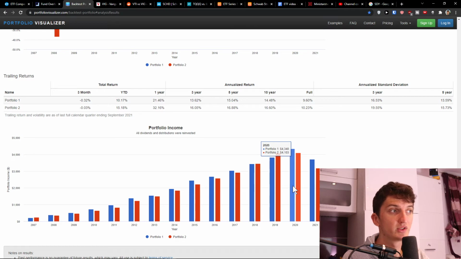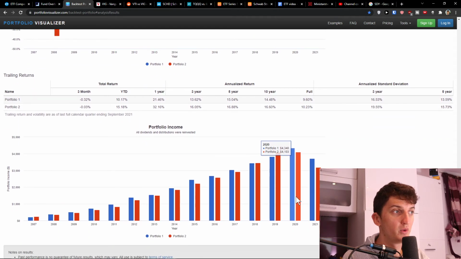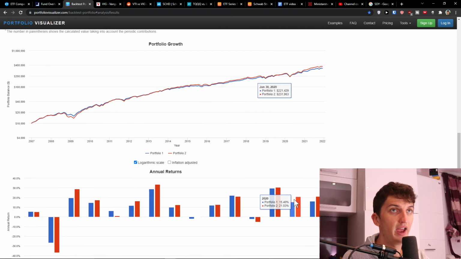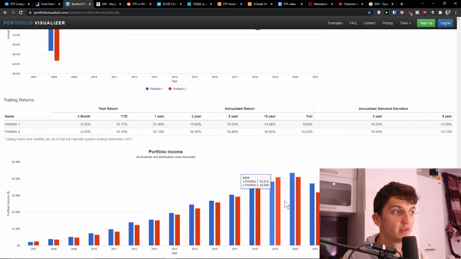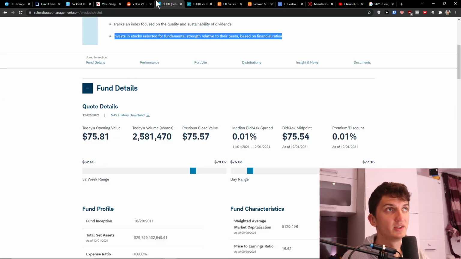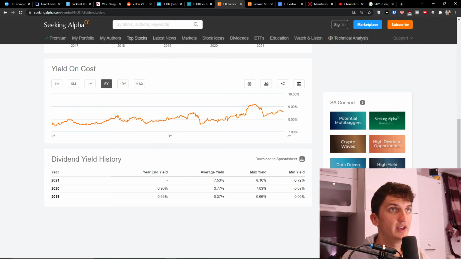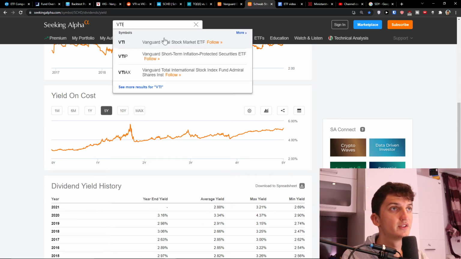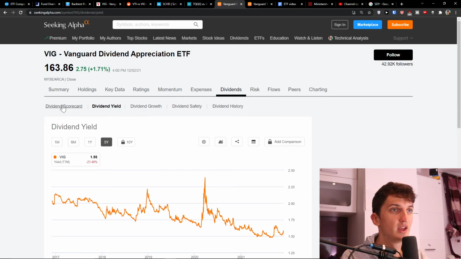We see that it was only $230 higher compared to VTI. So the red one is VTI and the blue one is VIG. So even then, it's all right, because they're kind of overlapping too. Now, when you look at VIG, the dividends and the growth of dividends, this is going to be interesting too.